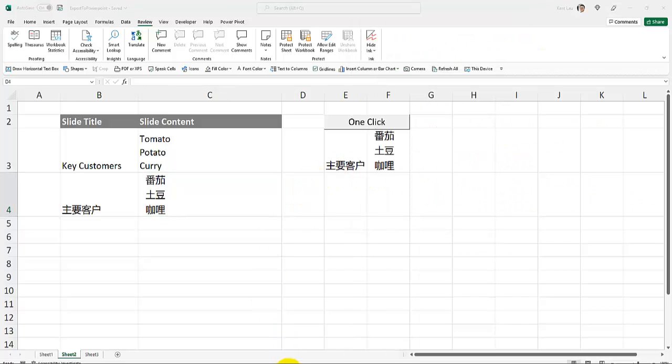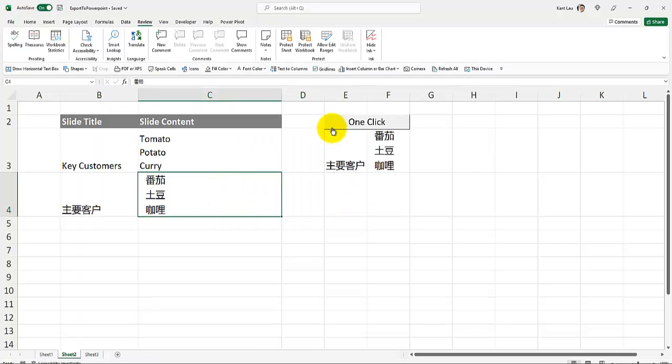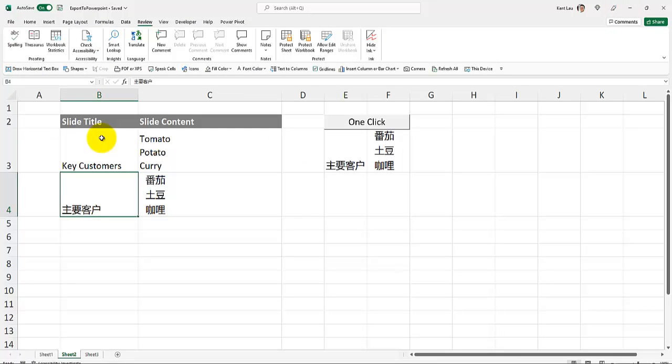Alright, I have created a slide, but I don't want this. I can just click on this here. Let's see what happens. Look at that. It's there, pretty fast. And if you imagine you have 40 slide titles, you can have it all in Excel and then export it to PowerPoint with just a click. It's just a click. So fast. And you can save the file as well.